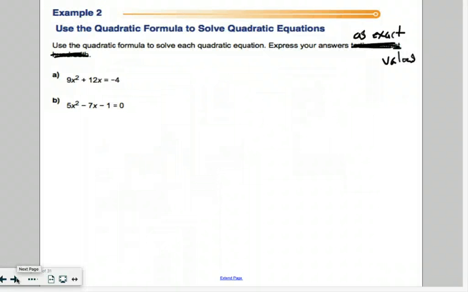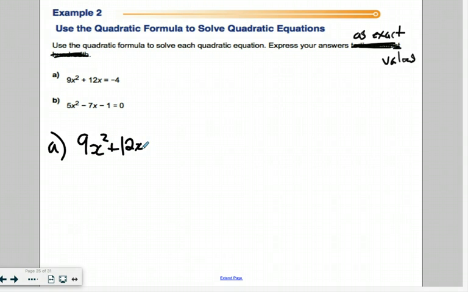All right. So again, we can just run through a couple examples here using the quadratic formula. We'll probably just do a in this case, and we are going to leave our answers as exact values. Yes, I know we can round and get a decimal approximation, but we're going to continue to practice our exact values as it's going to be helpful later on in this course. So if we look at a here, we're looking at an equation 9x squared plus 12x equals negative 4.